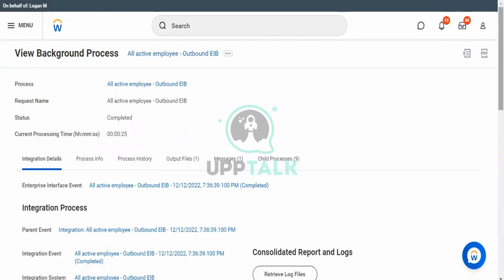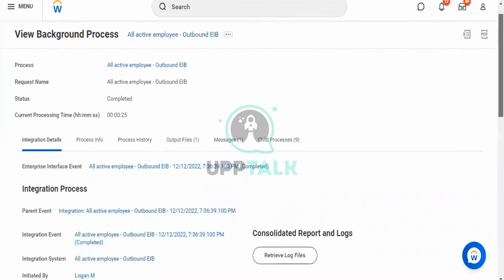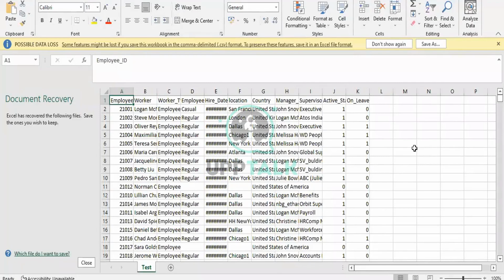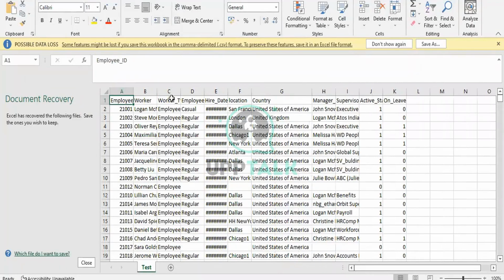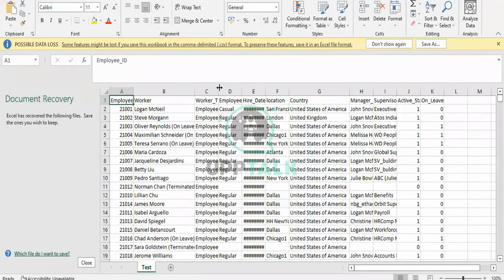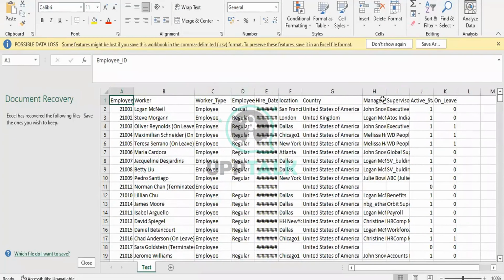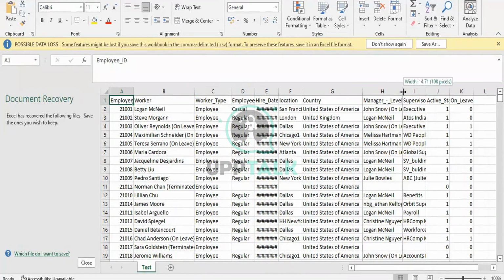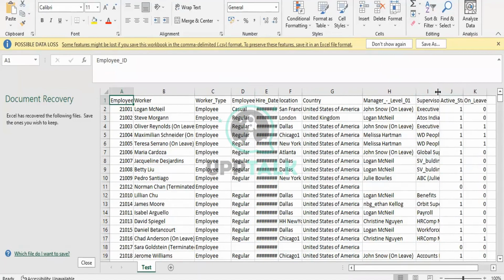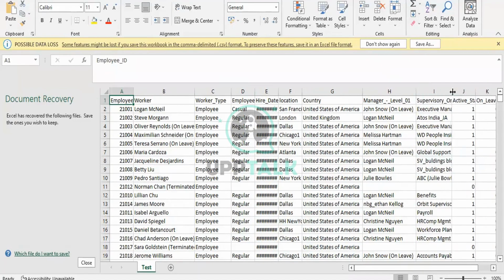Open the file. Go to the output file and open the file. You can see the file has got generated in CSV format. Here, in order to generate that in a CSV format, we have not done any kind of transformation work. We have not done any kind of custom report transformation work. We have just chosen the alternate output format from the data source. Without any kind of transformation, your output file will be generated in the way that you want it to have. But there is a certain limitation there.